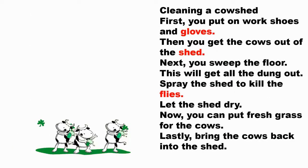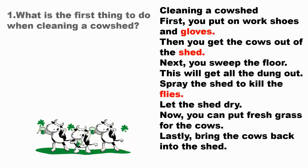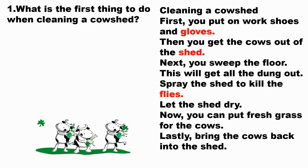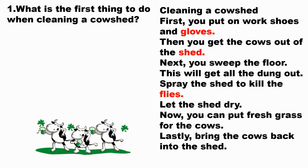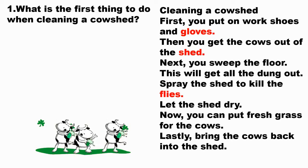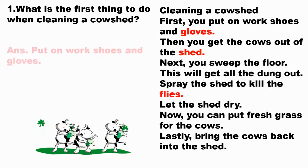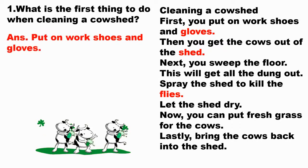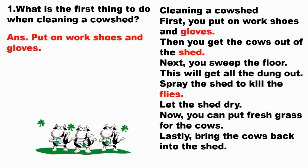Answer the following questions. Number 1, what is the first thing to do when cleaning a cow shed? You can find the answer in the passage itself. Answer: put on work shoes and gloves.